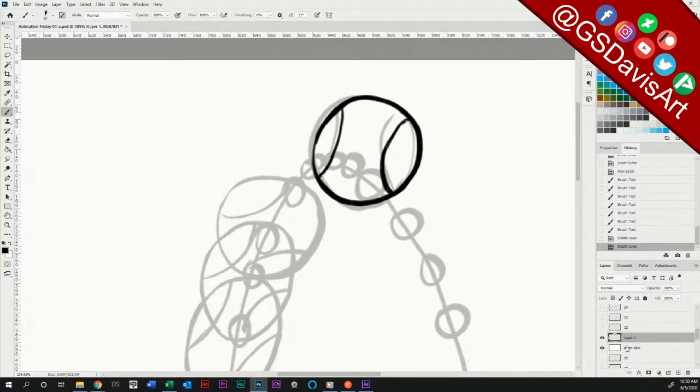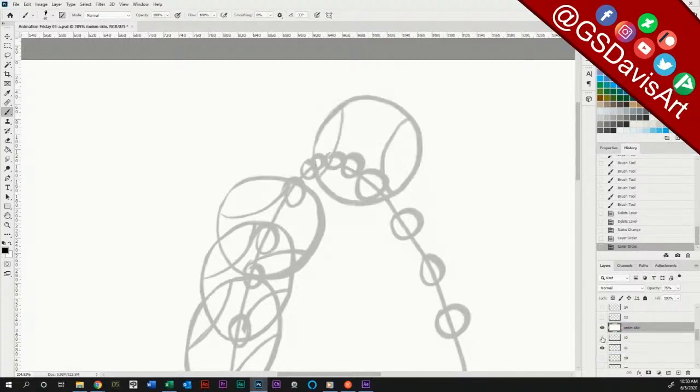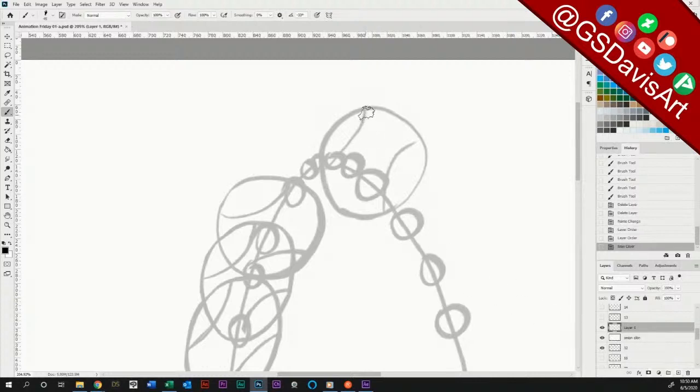And this becomes frame 11. And then we'll move this to frame 12. And he's still in free fall, but he's starting his downward spiral, or his downfall.